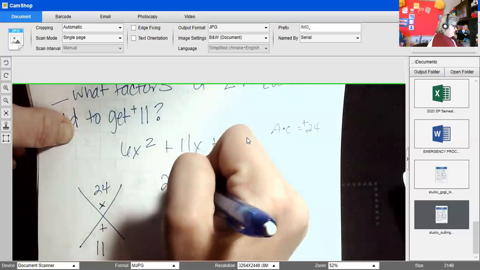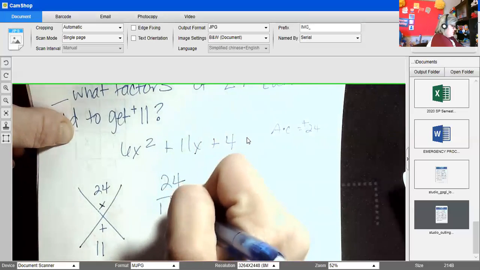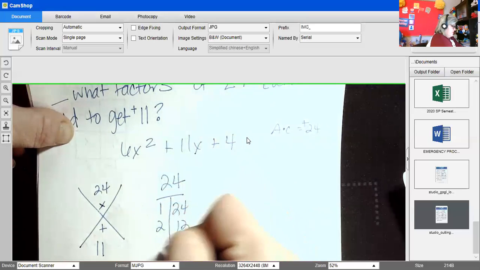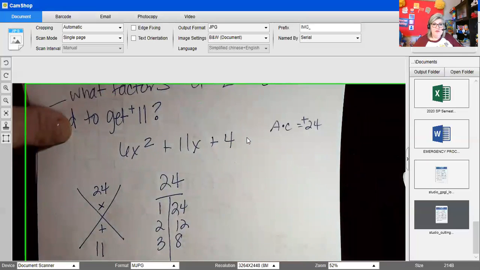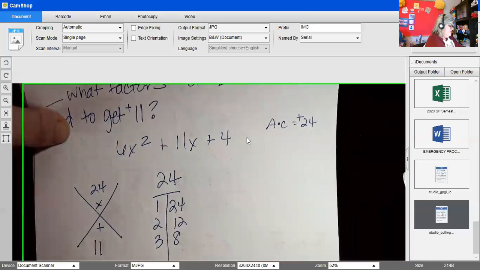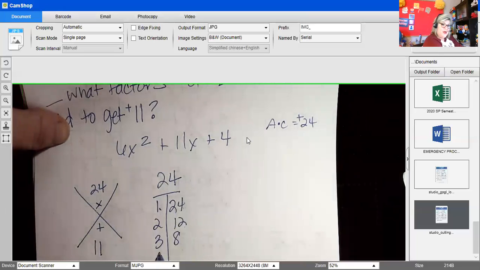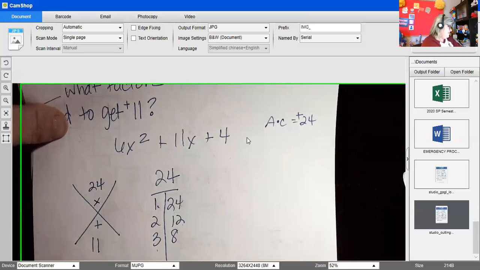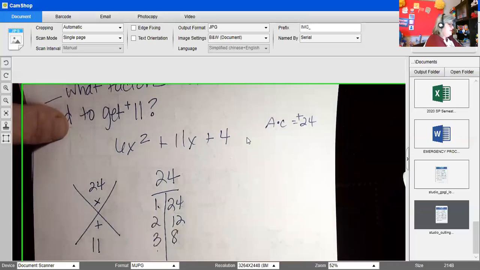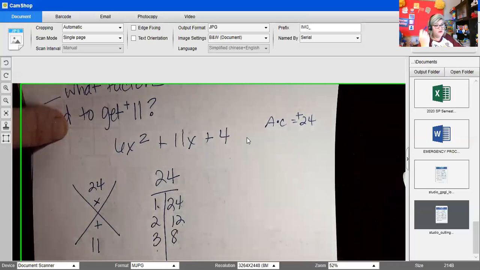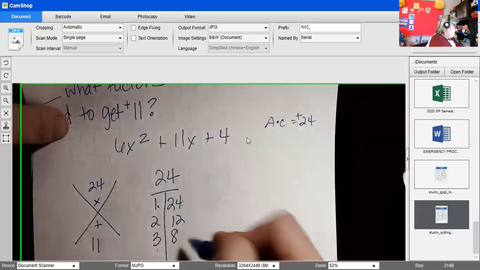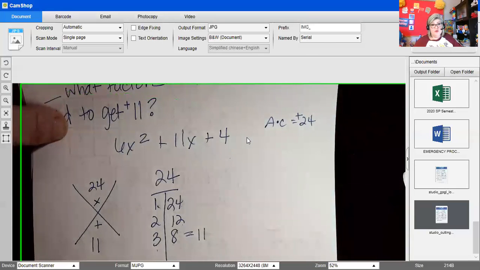So if we list our factors of 24, we've got 1 and 24, 2 and 12, 3 and 8. And I'm going to stop right there, because this is 25, this is 14. But what is 3 plus 8? The way I like to add, and I don't know if y'all do this, but I start with the 8. I said 8, 9, 10, 11, and I just count the 3 legs of the 3. So 8, 9, 10, 11, that helps me if I don't have it mentally memorized. And so that equals 11. So I know that that's going to work.